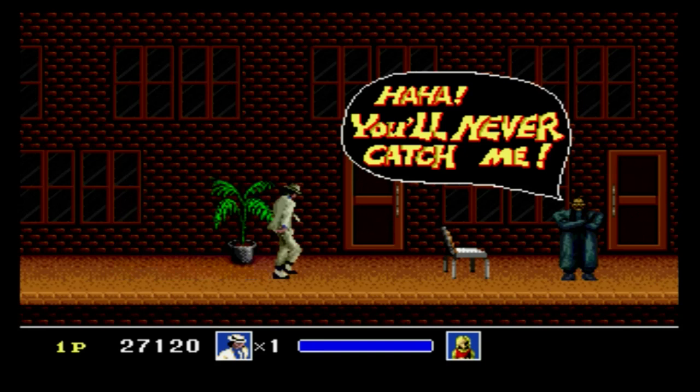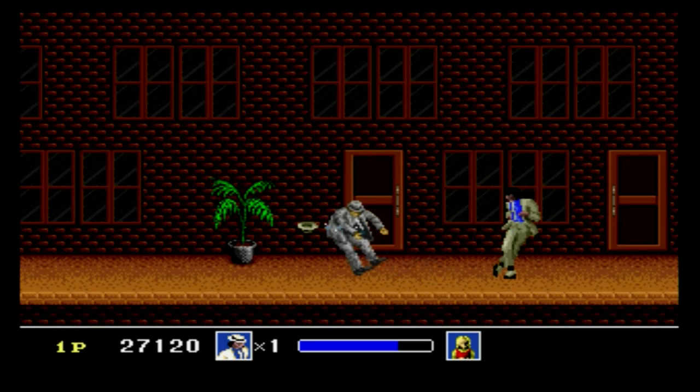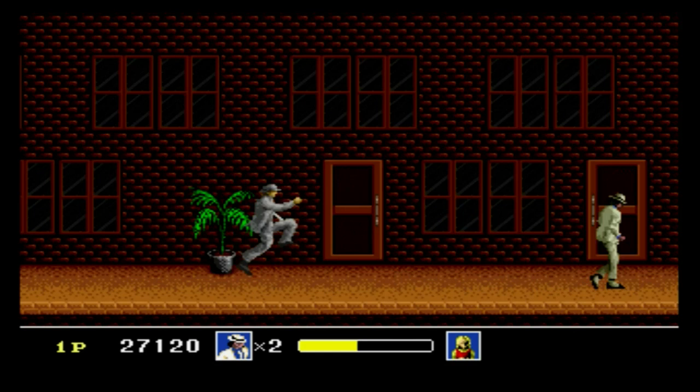This boss is defeated with a couple well-placed hat throws. And if it looks like he's gonna land on you with a jump, just press the magic button to spin block.